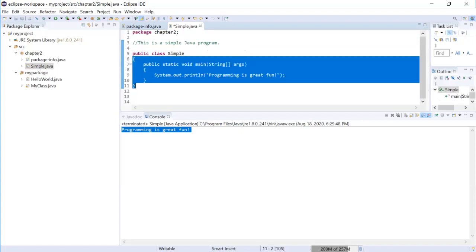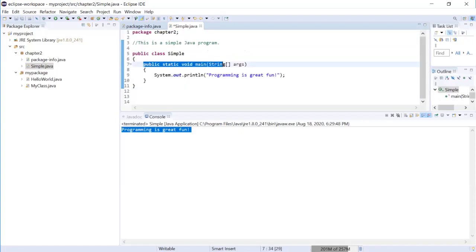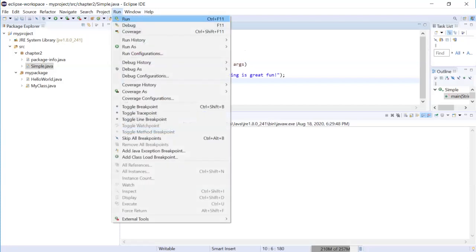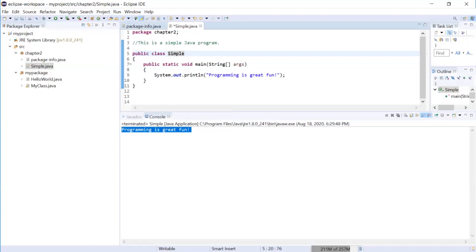Within this class, we have methods like this, main. Each public class should have a public static void main. And this is where the execution starts. So when you run simple.java, when you click here, run, the Java virtual machine will find the public class inside this Java file, because you specified you are running simple.java.